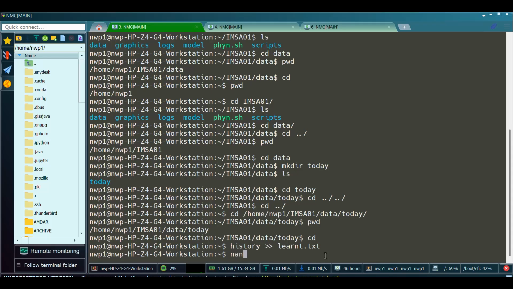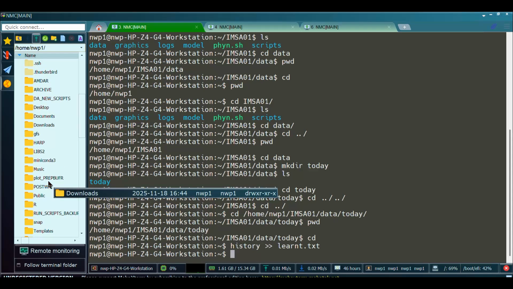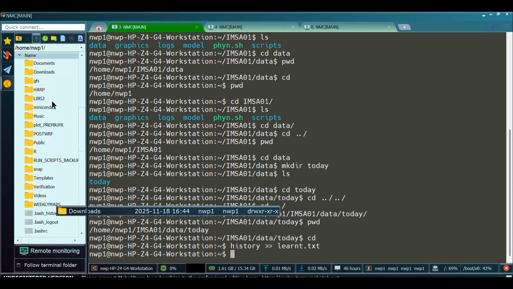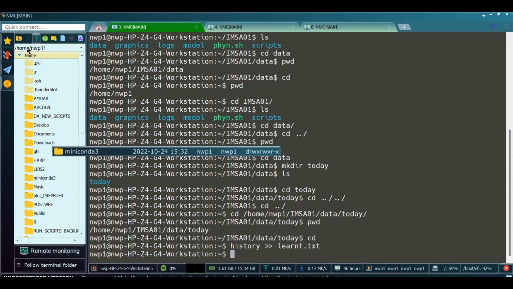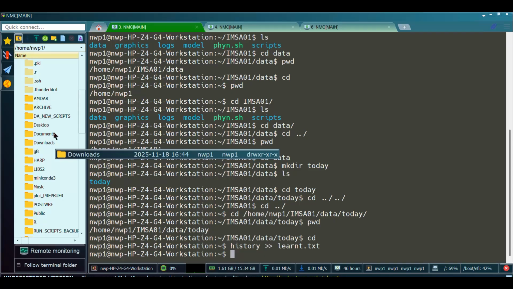I can open it as a nano file. I can open it using any other method. But actually, for my case, I want to navigate here and find it and open it manually. So where's IMSA? Arrange by name.